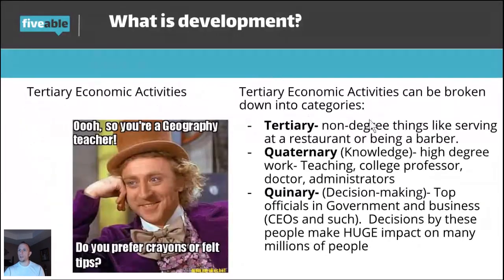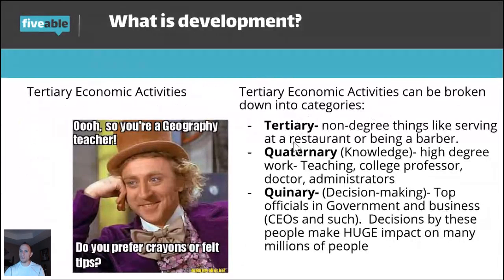So let me explain. Tertiary in this context would be something where, say you're in high school, you work at a fast food restaurant, you're providing a service, right? You don't have to have a degree or anything for that. Even being a barber or a hairstylist, I would put under tertiary. And you do need some level of training for that, right? But it still would be more of a service that would fit under a regular tertiary sector.